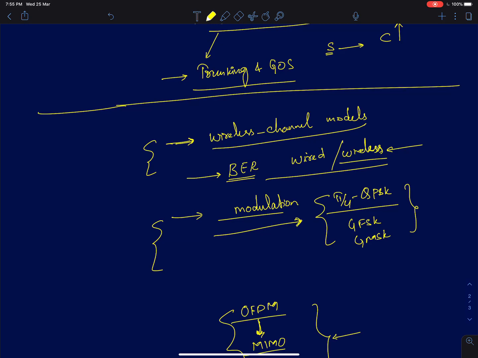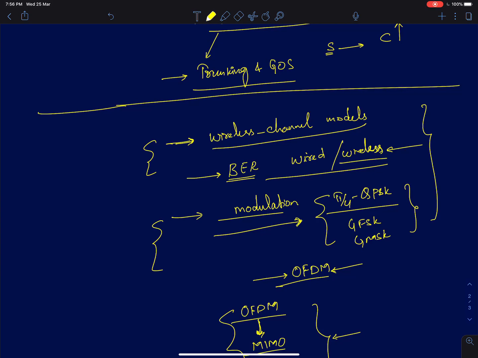So I thought it's good to have a good comparison for both wired and wireless communications in terms of bit error rate. If we have time, whatever remaining time we have after these two are finished, we will go to OFDM. I'll give a brief idea of what OFDM is, because any introductory wireless course just touches upon that. I've seen the syllabus in most of the universities, they just touch OFDM and leave it in an introductory wireless communications course.